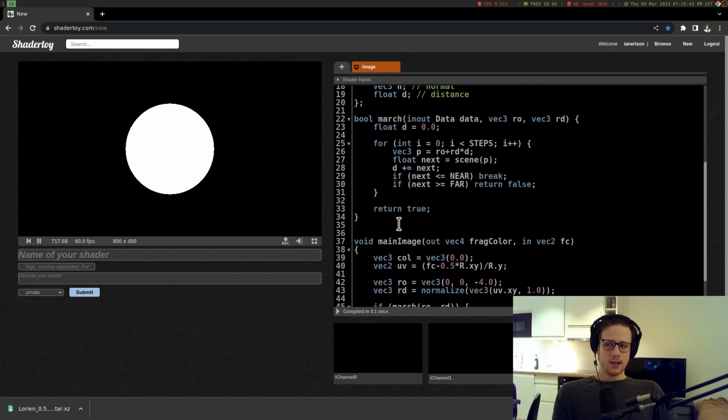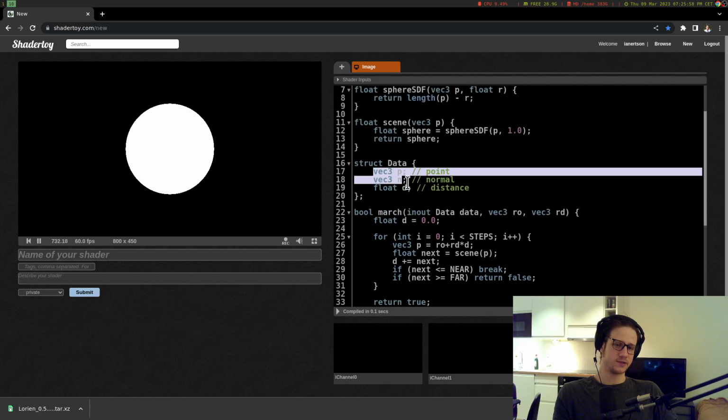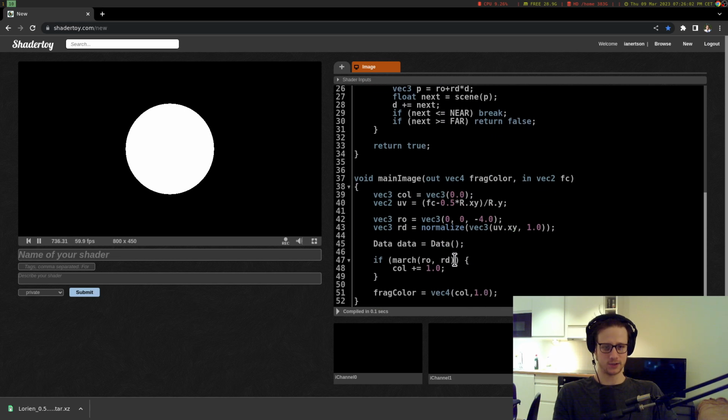So now we have to obviously create an instance of this data down here so we can pass it into the March function. So let's just do data data is equal to data. And we have to populate it with some values. So we have the point, normal, and the distance. And I'm just going to make those 0.